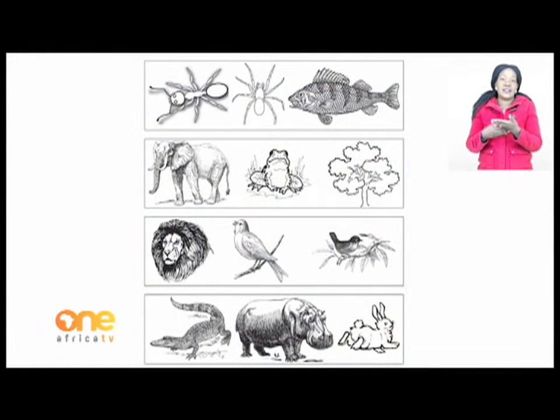Let's look at the insects. Both have 6 legs and the fish has fins. Which one does not fit? At the second one, if you take a good look at it, 2 of them are animals, one an amphibian and the other is a plant. Which one would not fit there? A tree, actually, sorry. And let's quickly take a look at the birds and the lion. Well, 2 of them have feathers and they can sit on a branch, whilst the other one has a big mane of hair. And the last one, 2 of them live in the water, whilst the other one lives running around on land. So keep that in mind when you need to find the different one. Enjoy the exercise.